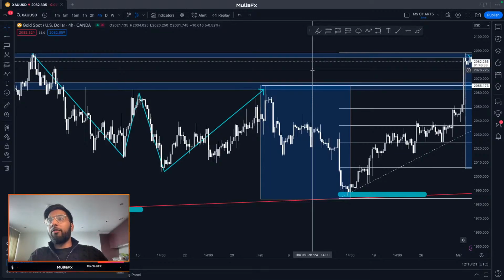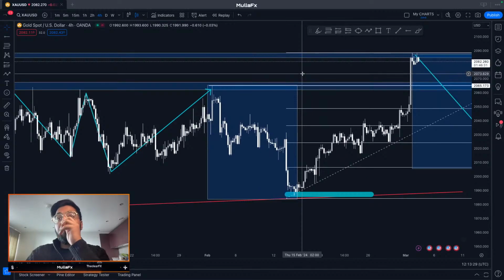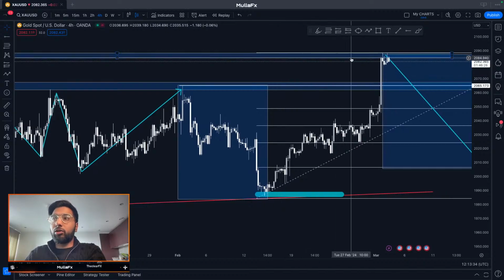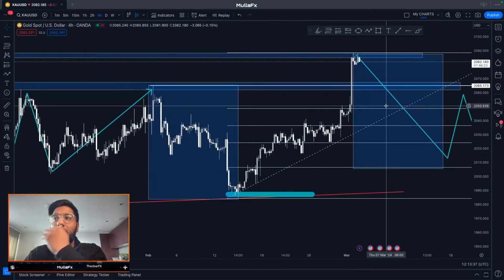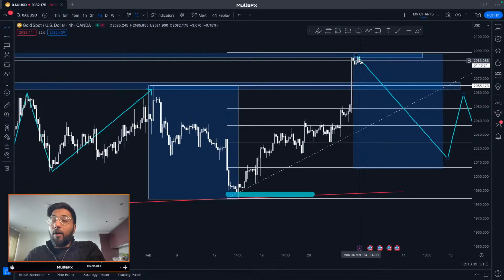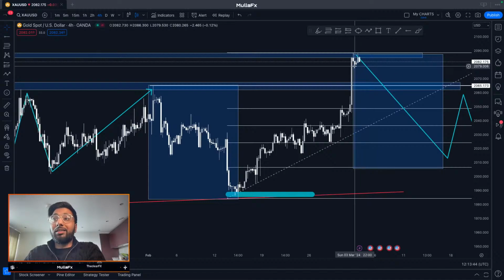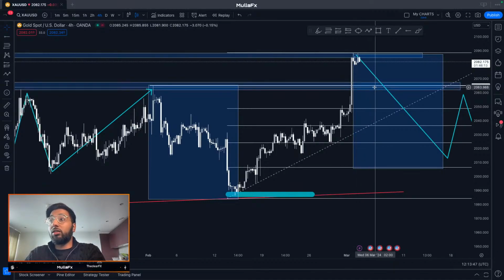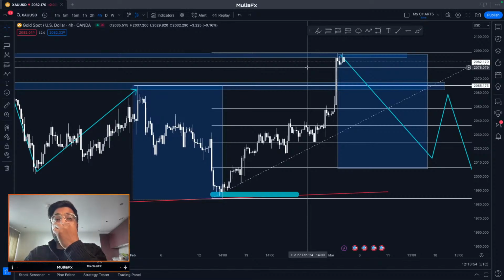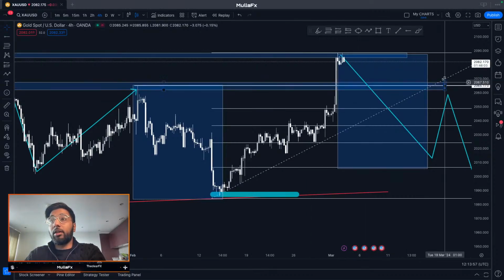But today I don't think I'm going to look for any gold movements. If you have any other trades running, let me know so we can have a look at it. Because I definitely want to see how gold plays out this week though. I'm going to be very aggressive with gold when it comes to trading, because I know roughly where price could be heading. I might even see if we could look for potential sells. If price breaks this level, we could potentially sell 2065, or exactly what one of the comments said, 2064. I think that would be a really nice area to trade.